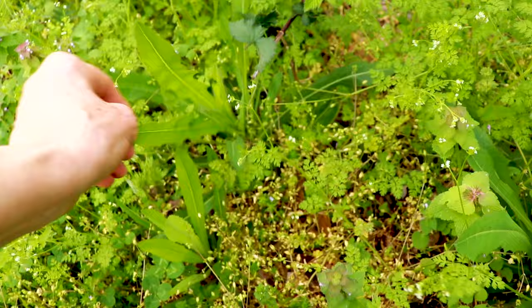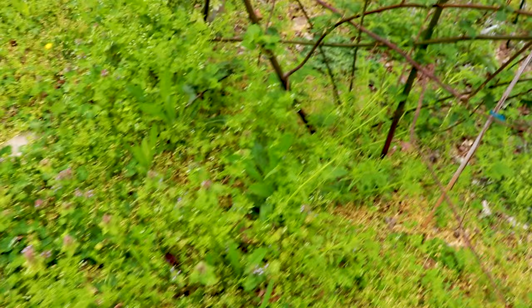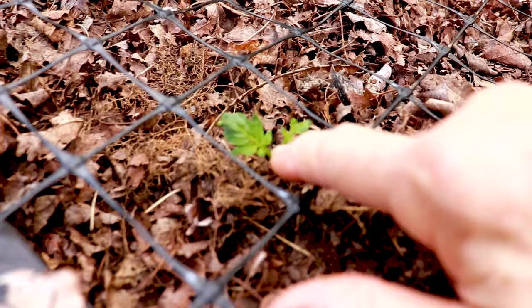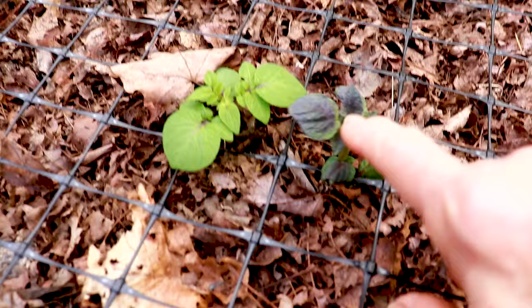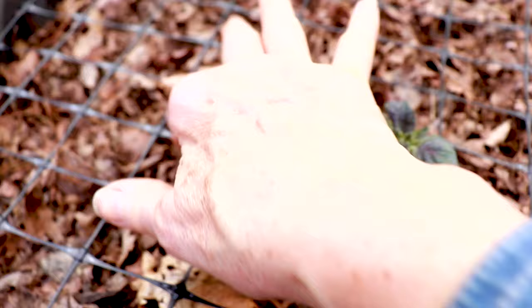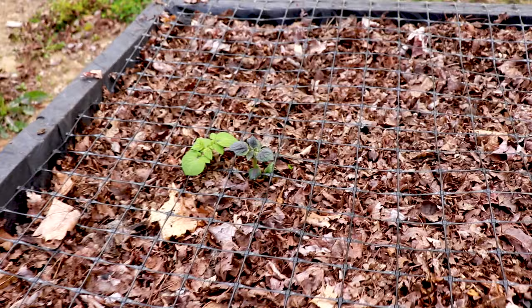Most of these weeds are herbs, actually. I had a wild lettuce plant right there and it went to seed — now I've got probably a hundred plants here. I could make so much tincture. Just an update on the raised beds: this has been planted. That is a little potato — there are three kinds of potatoes in here, three rows and three kinds. This is coming back from last year, it didn't get eliminated when we redid the soil. This is a purple potato. I've got a few more sprouts coming up. I bought 36 strawberry plants — with two helpers we got these two beds done in 30 minutes.